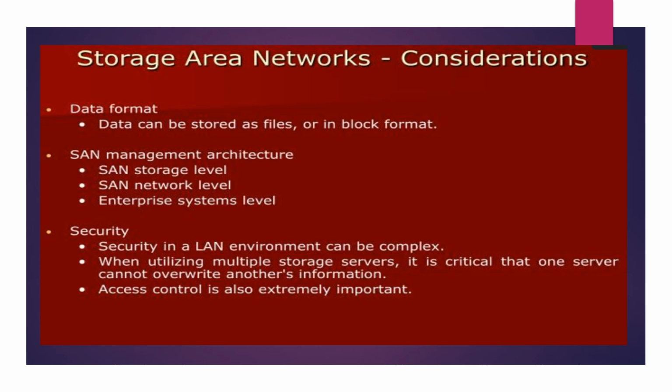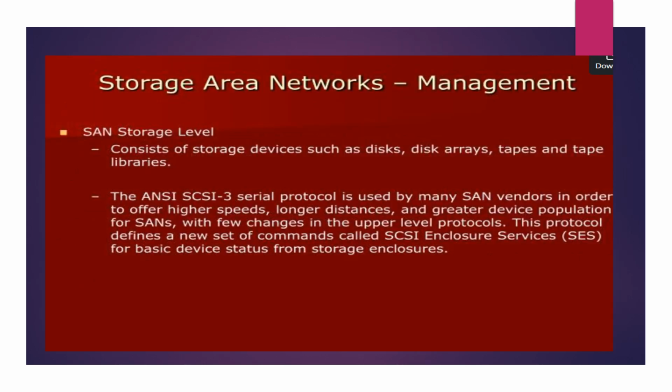Storage area network considerations. Data format: data can be stored as files or in block format. SAN management architecture: SAN storage level, SAN network level, enterprise systems level. Security. Security in a SAN environment can be complex. When utilizing multiple storage servers, it is critical that one server cannot overwrite another's information. Access control is also extremely important here.